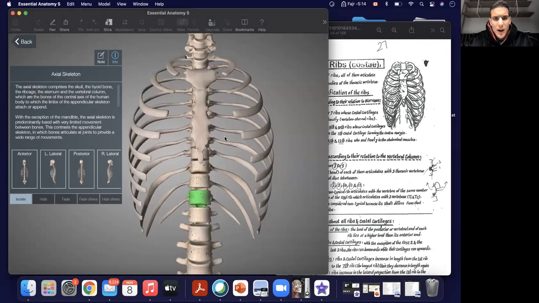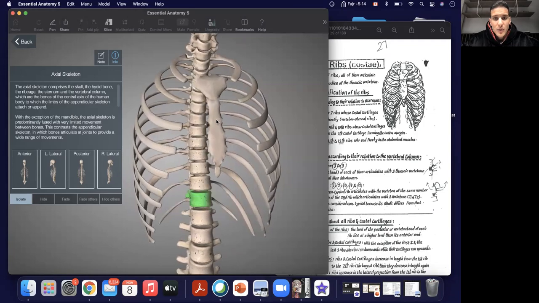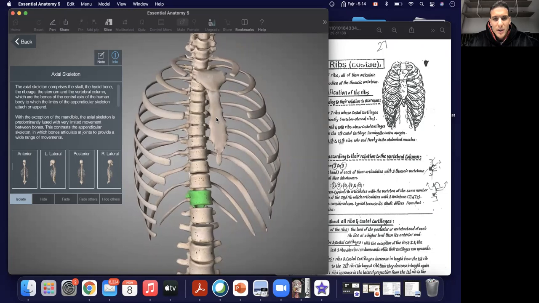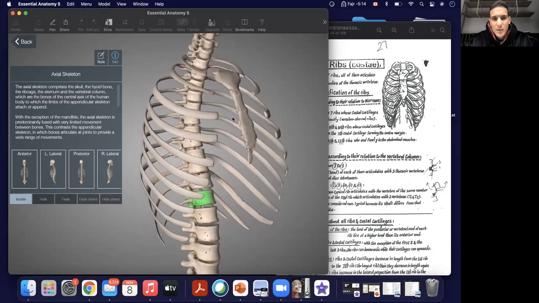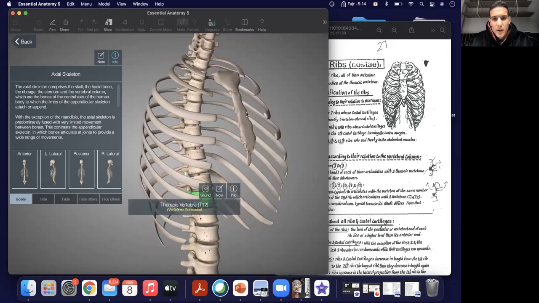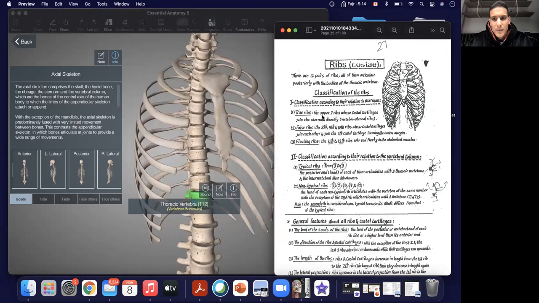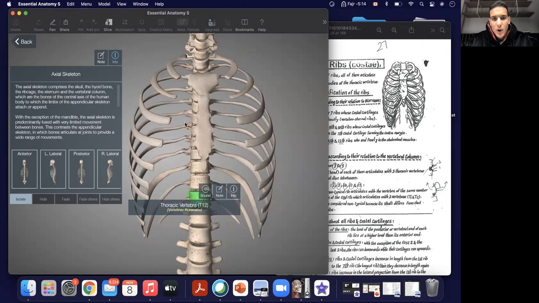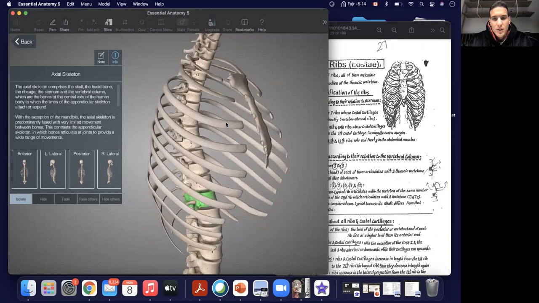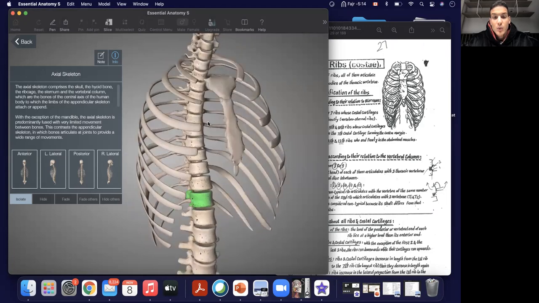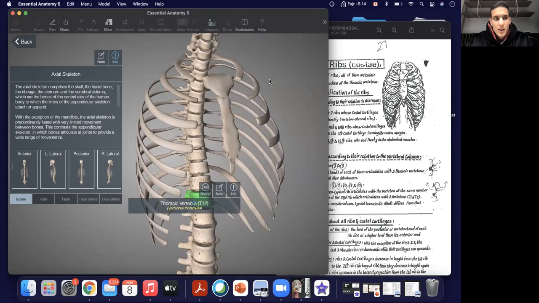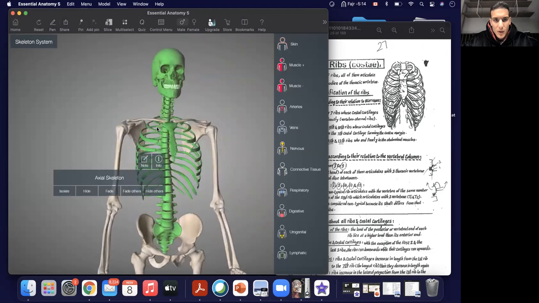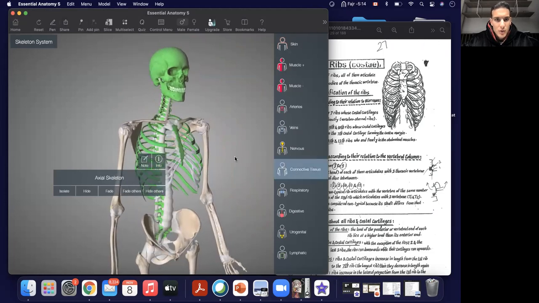So you have to know that the ribs themselves, and you see there's a space right here, do not join bone to bone, but the costal cartilage of these ribs connects them to the sternum. So the sternum is connected to the costal cartilage, which is connected to the ribs themselves. I will show you, for example, we're just going to do this. Now there are spaces, right? I go connective tissue, boom.